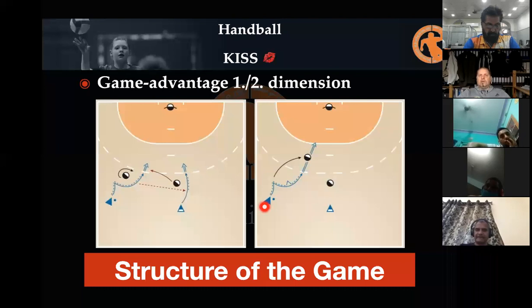Second is the game advantage created from the player in the backcourt shooting against the defender and goalkeeper. So this is the throwing hand advantage. This can be achieved against a more defensive defense in general. So maybe in a way that the defense can only block or not interfere with the shooting. We had 2 videos for this.